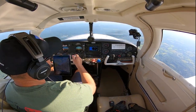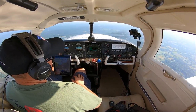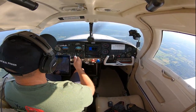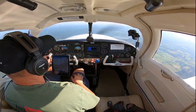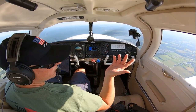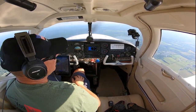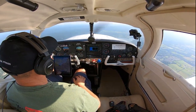I don't see myself getting rid of this airplane because I know it. It's got very low time. I've been wanting to put most of the hours on the engine and the prop. It's up to snuff. The paint's nice. The interior's nice, as you guys can see. LED lighting upgrades. It's just a nice airplane.